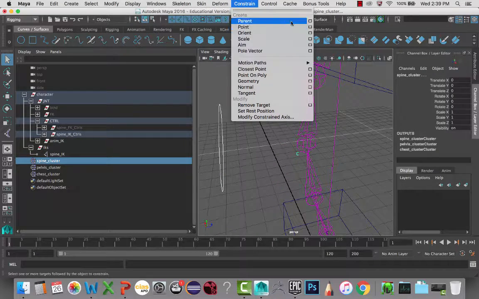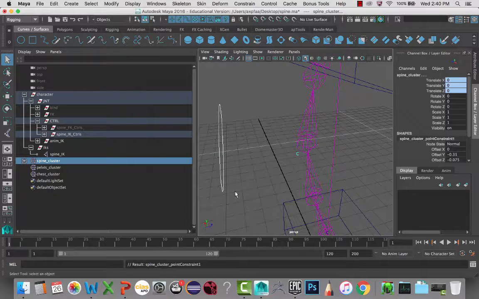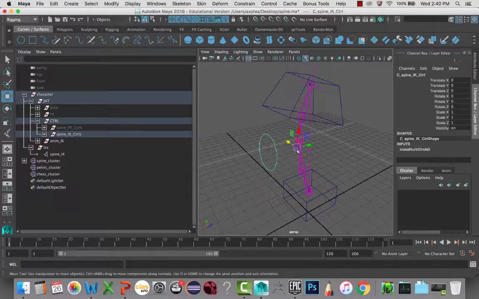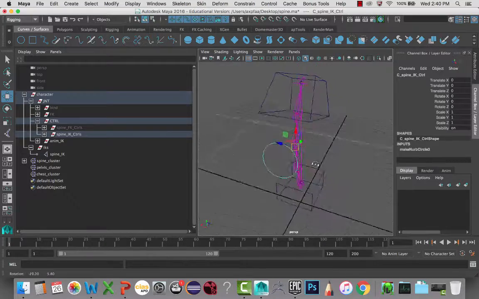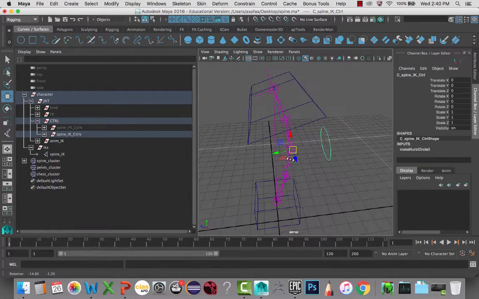Constraint, and I'm going to do a point constraint, and maintain offset is on, that's fine, point constraint. So if I go here, now selecting this control, I should get the ability to move the skeleton of the character, which is exactly what we want.